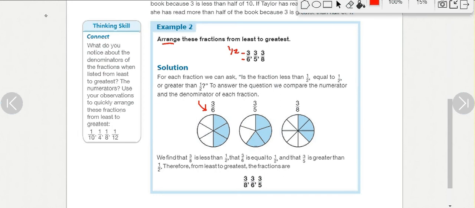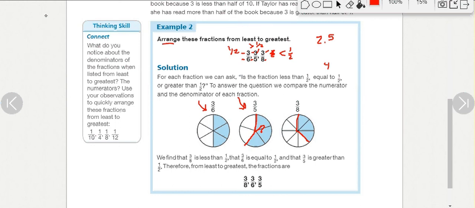Let's compare that now to fifths. What's half of 5? It's actually 2.5. So if the numerator is more than that, I'm counting more than a half. So this middle one is greater than a half. Sure enough, even if I draw this out, I see that it's not just down the middle, but it goes a little over the shaded part. Next, 3/8. What's half of 8? That would be 4. So this is less than half, because 3, the numerator, and we see it in the picture, is less than 4, which would have been a half.